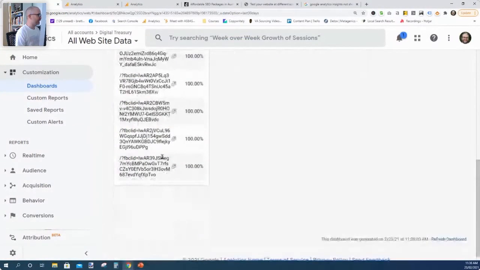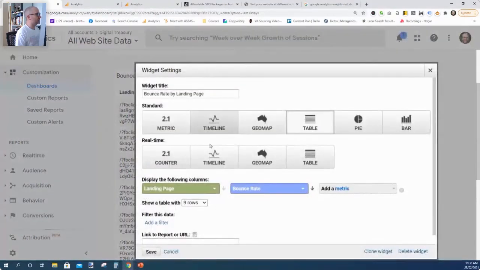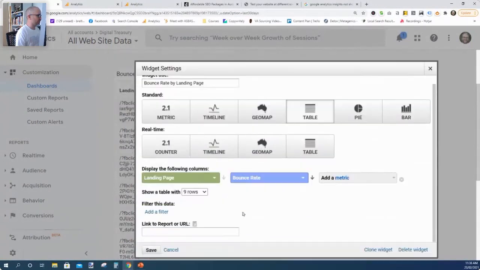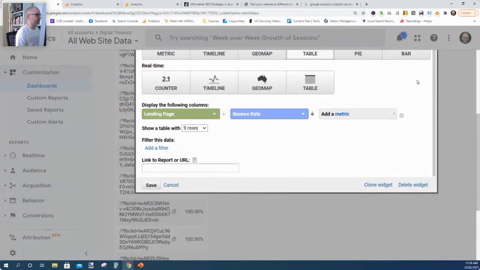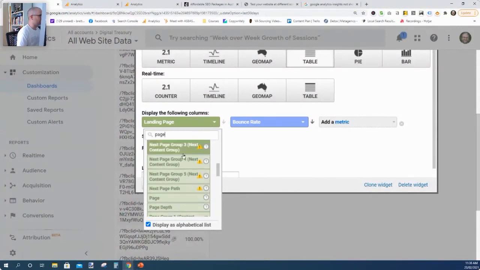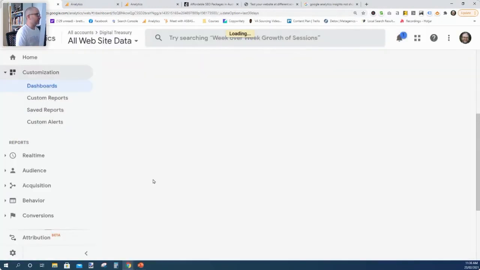And then landing page, Facebook click, I wonder what that is. So people coming through from Facebook. It's quite strange. Not sure why it's doing that. Page, destination page. But let's just change that from landing page to page. See if that gives us the better. I just want the URLs really.